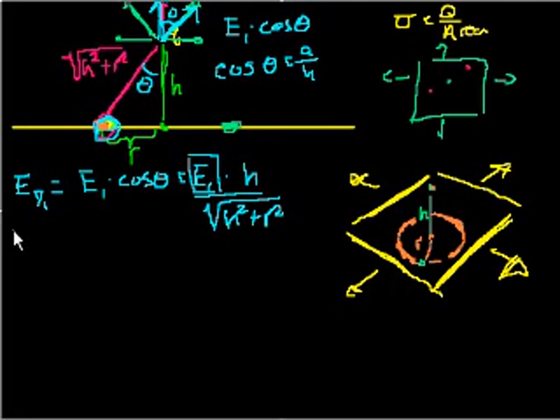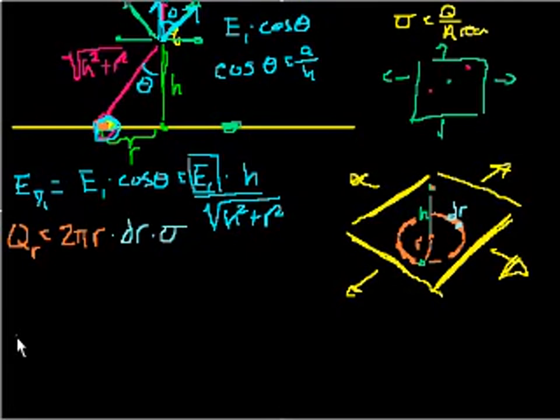charge from this ring. So Q of the ring equals what? It equals the circumference of the ring times the width of the ring. So let's say the circumference is 2 pi r, and let's say it's a really skinny ring. It's dr, infinitesimally skinny. So its width is dr. That's the area of the ring. And so what's its charge going to be? It's area times the charge density, so times sigma. Right? That is the charge of the ring.